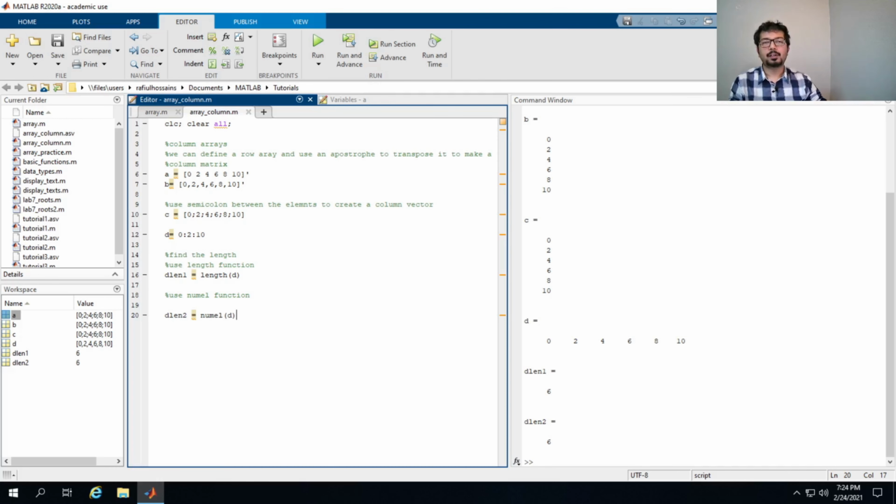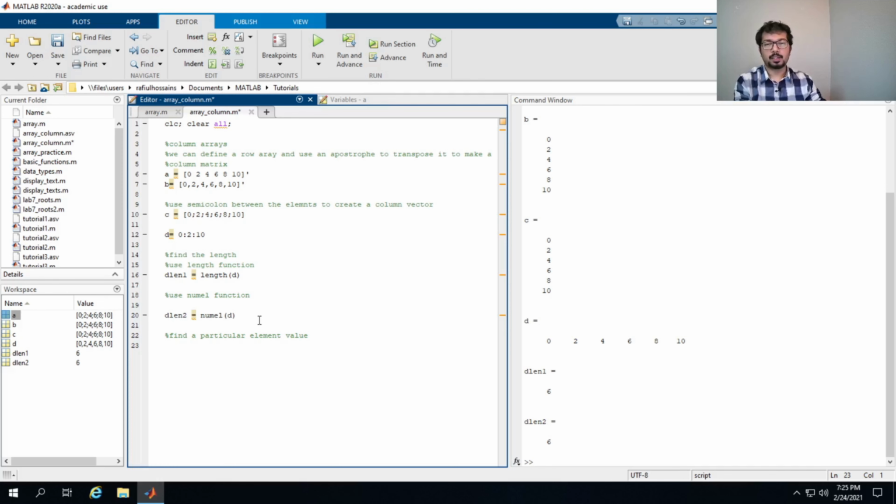So now we will see how to figure out a specific value of a defined element. So what do we mean by that? Let's say d variable has 6 elements. Now if I want to find a particular element value, what's the first value that d has?